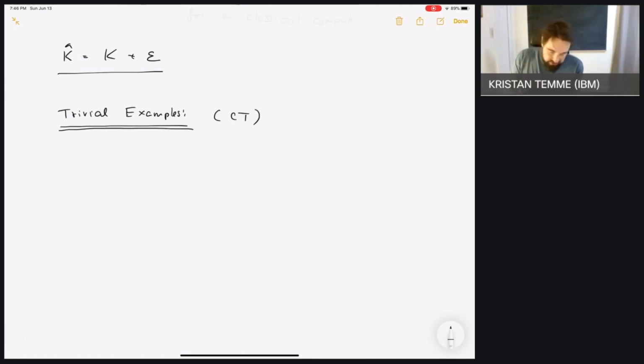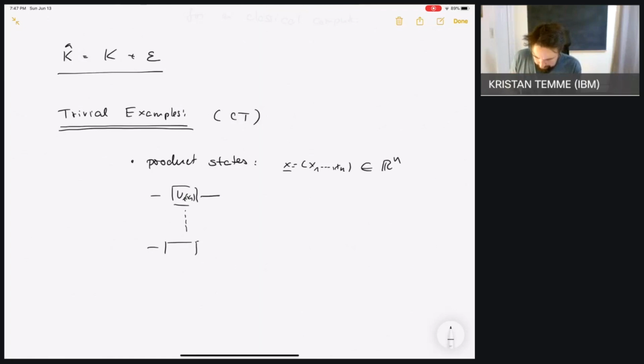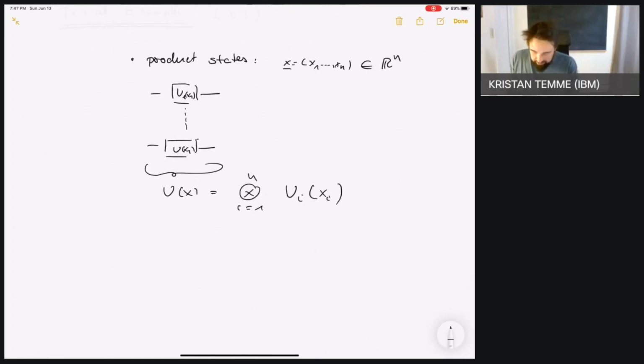Okay, so let's look at the first example, which is product states. Right, so what you could do as your feature map circuit is you could say, well, I'm going to take my data, which is an x vector, which has, say, x1 to xn components, and I'm going to put a bunch of single qubit gates here that each individually depend on an individual datum, right? So this is now going to be my full circuit U of x. It's just going to be the tensor product of individual single qubit rotations. So one example for that could be, for instance, I'm just going to make them XY rotations.